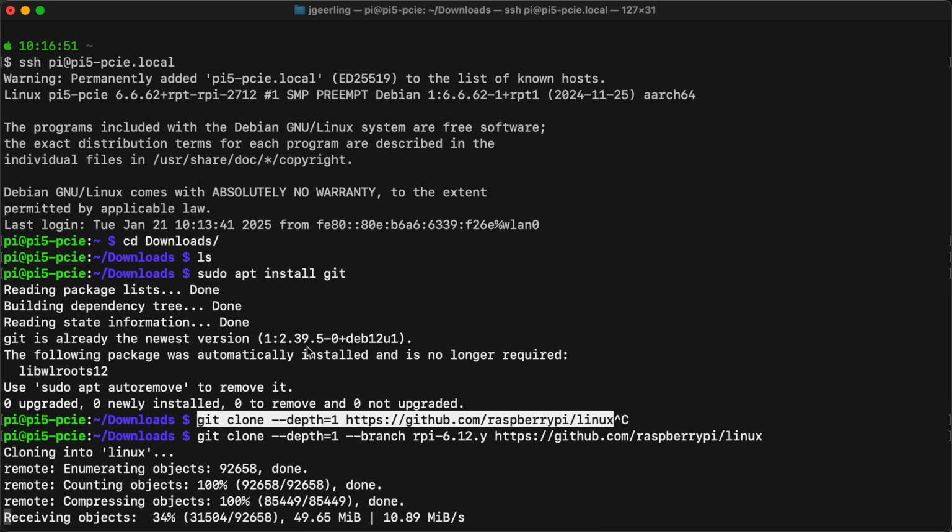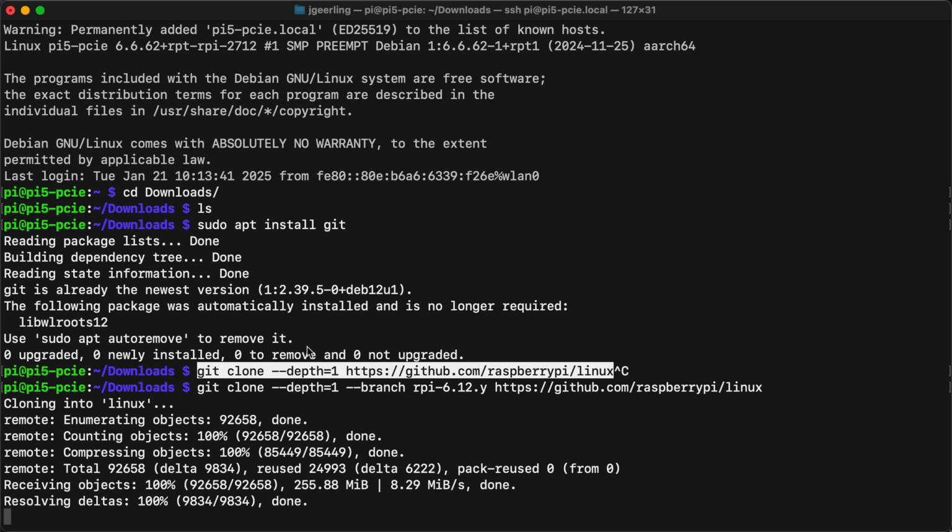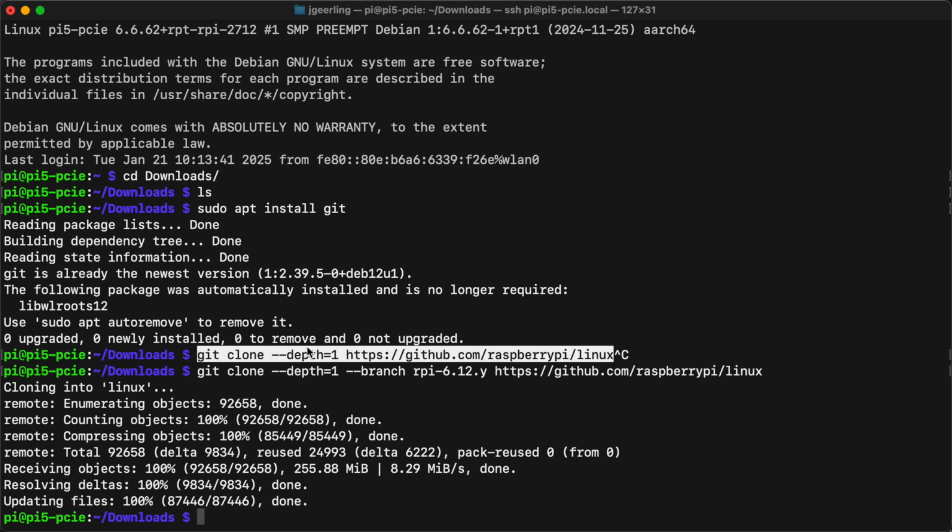But when I'm cloning the Linux kernel, I'm using --depth 1, so Git doesn't have to download the entire history of Linux's source code all the way back to the beginning. That takes a long time. With depth 1, it just clones the current Linux source code, which is still pretty big. It's downloading hundreds of megabytes of data, and so it'll still take a few minutes, especially if you have a slower internet connection. But once that's done, you'll have a linux directory in your folder where you just cloned it.